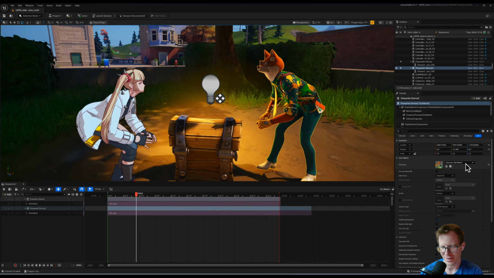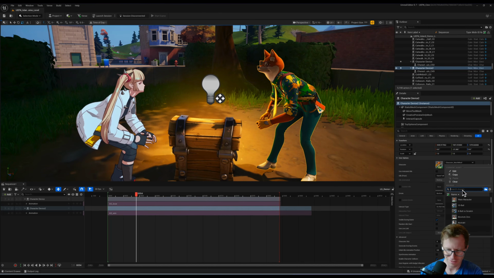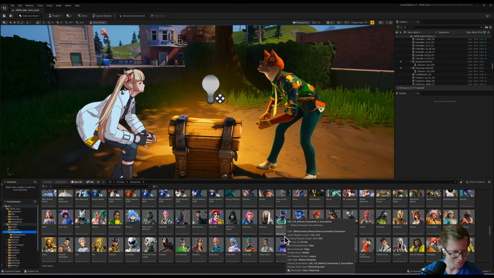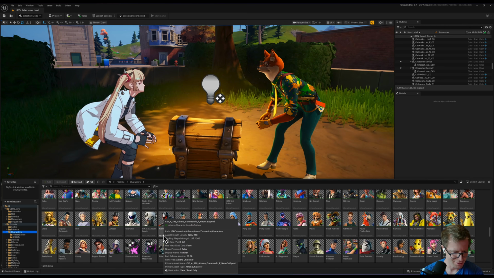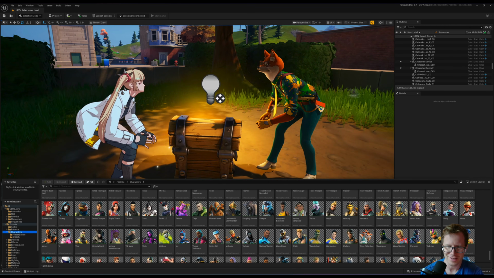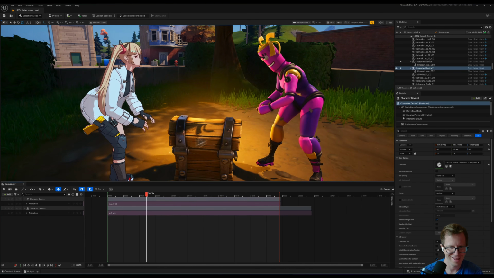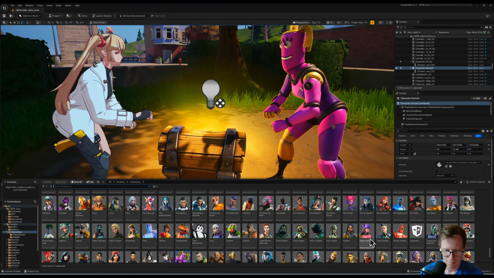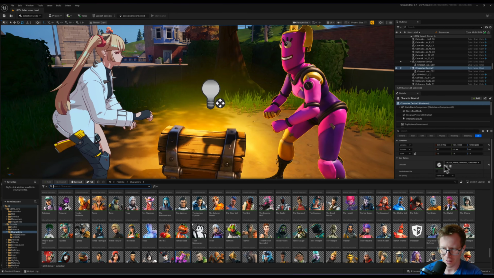I'm just changing my mind. I would rather have some different characters. This girl, what do I want? There's like 800 characters in here that you can choose from, and they're all just phenomenally good characters. They're really nice. Twisty. I've got to see what this one looks like. That's wild. Tracy Trouble. Yeah, that's the girl that I originally used.